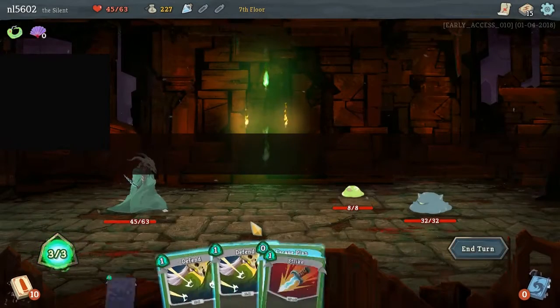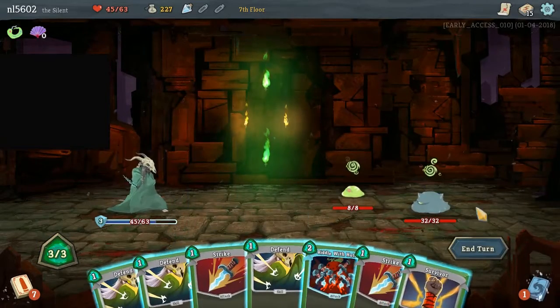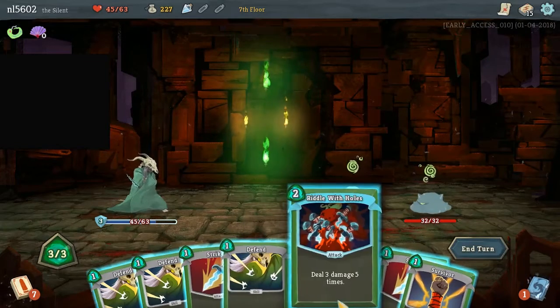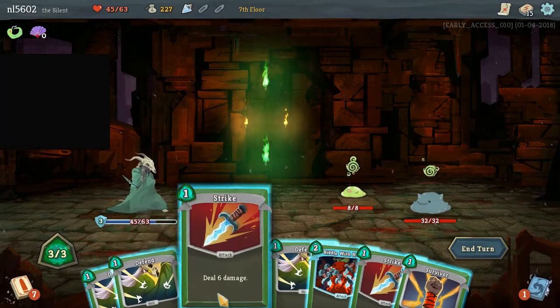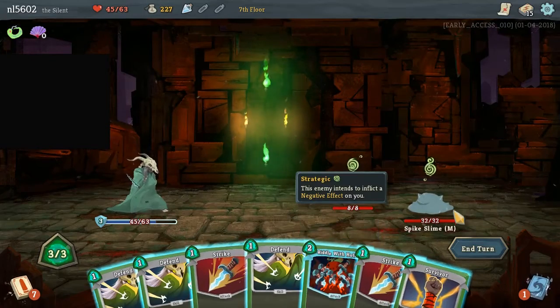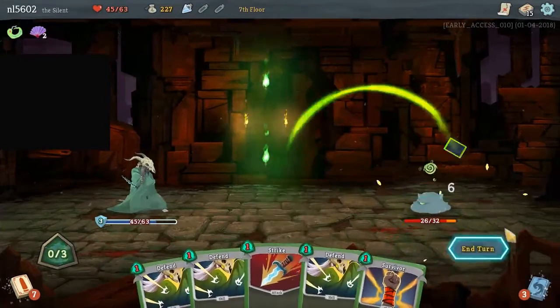Alright, let's see. Now we will escape plan, hope to draw a card. Okay, it was Survivor, so we got free block, but it doesn't really matter. So, we will riddle with holes. This deals 15 damage, which is nice, even though we're only going to use a little bit of it. Because I could aim it at this to deal the full amount of damage, but I really just want that thing dead. There we go.